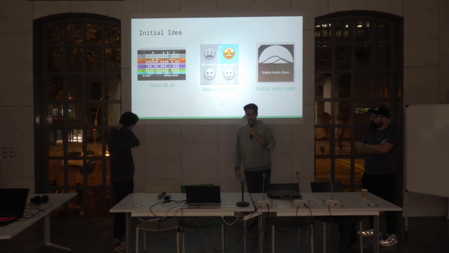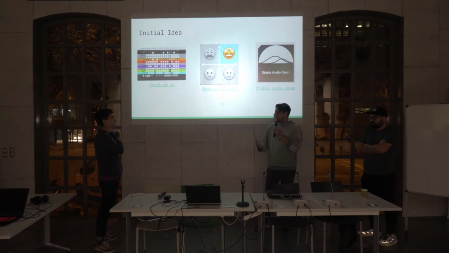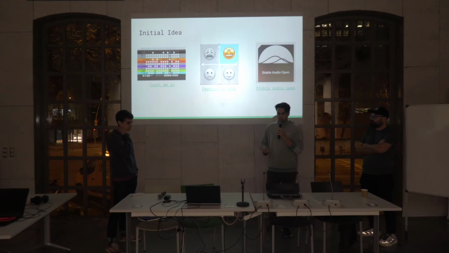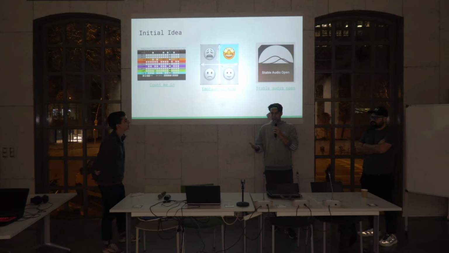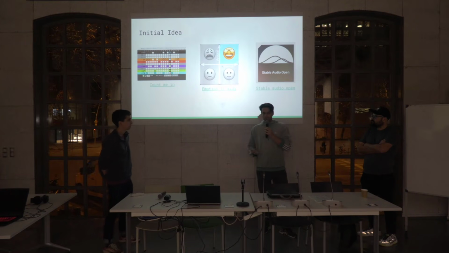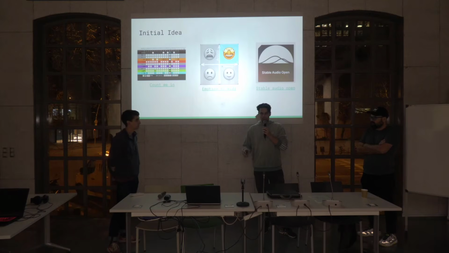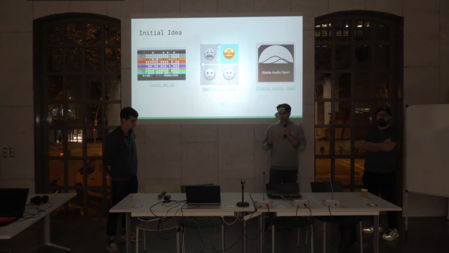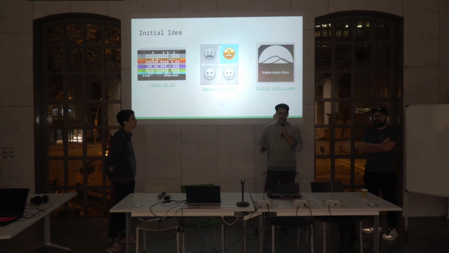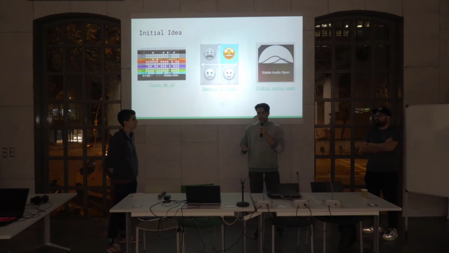Okay, so the initial idea was basically to enhance a collaborative project by JP called LocomIA with AI, and what we wanted to do was use a model called MIDI Emotion to generate melodies based on two parameters, valence and arousal, basically mapping your emotions to a melody. And we also wanted to create the drum sounds using Stable Audio Open.